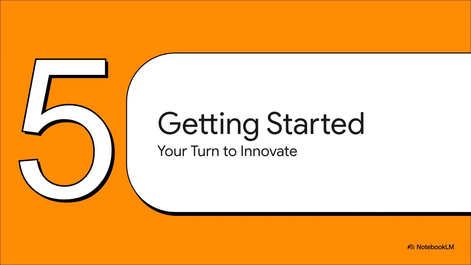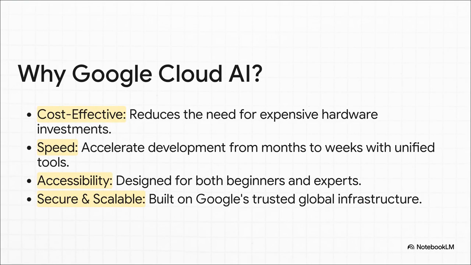So, all of this brings us right back to you. The tech is here, we've seen the real-world proof, and the barrier to entry has never, ever been lower. The question is, how can you get started? Let's just quickly recap the big why. It's cost-effective, you don't need to buy a bunch of expensive hardware, it's fast, you can shorten development time from months down to weeks, it's accessible to every skill level, and it's all built on Google's super secure and massively scalable network. The bottom line is, the foundation is already there for you.